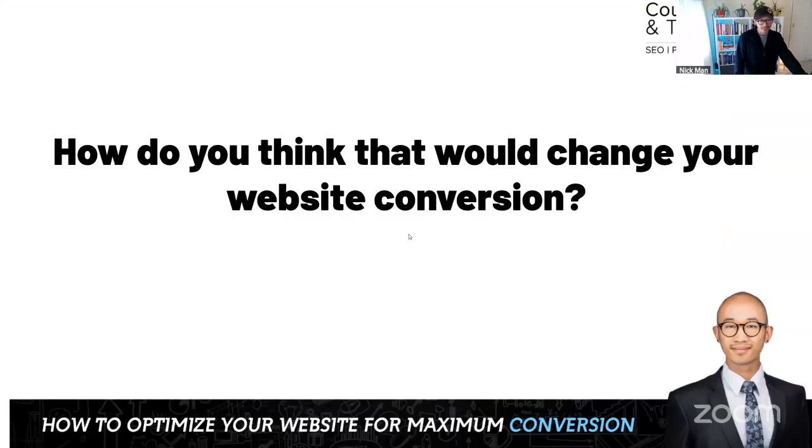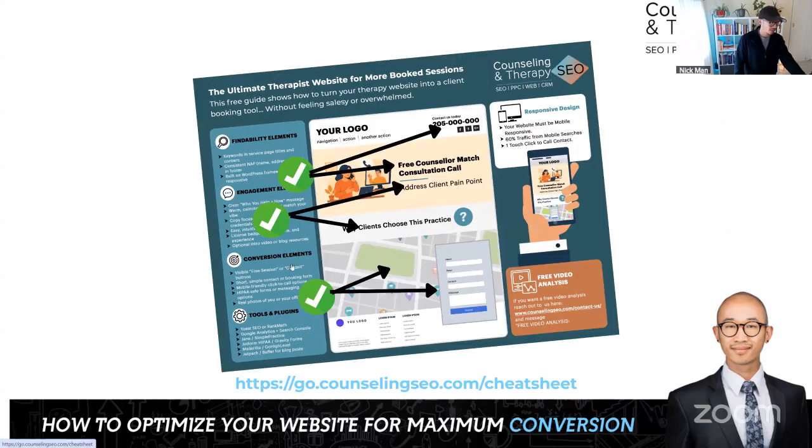All right. So how do you think that would change your website visitors? We've got the checklist here. For some of you who are a little bit more visual, there's a cheat sheet you can download. You've got the phone number, you've got the pain points that we're speaking to, we've got why clients choose us, and then an easy way for people to fill out the form. If you're serving a local area and you've got a map address, having that really gives you an edge over, for example, Psychology Today or other services like that.